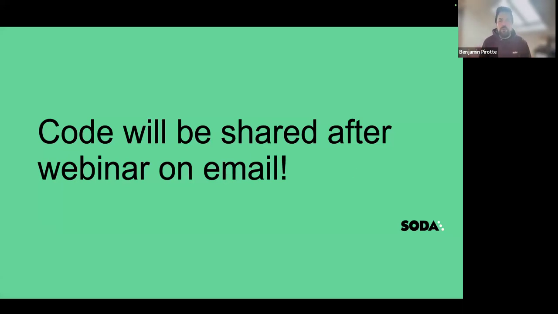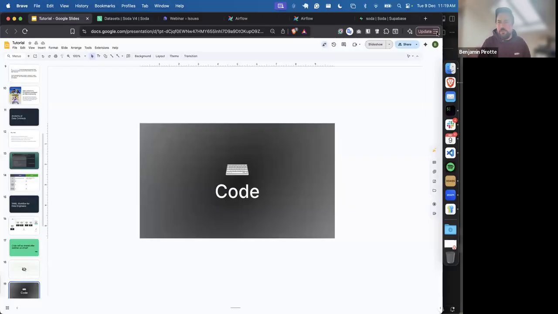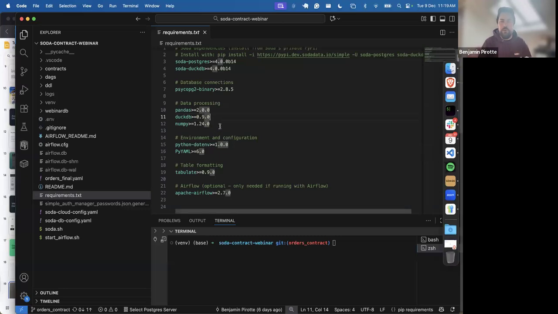Just so you know, what I'm going to show today, I'm not going to be able to go really into details of how to code the full pipeline, but we are going to send you a link to a Git repository after the webinar. So if you want to explore a bit more yourself, you will be able to clone the repository and test it by yourself. All right, let me switch to my IDE, and we will start by creating our first contract.